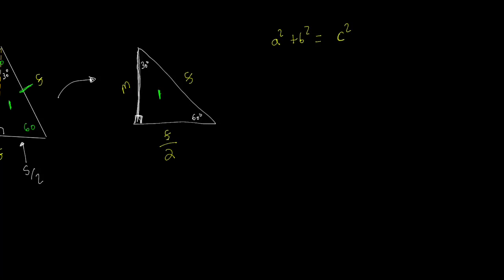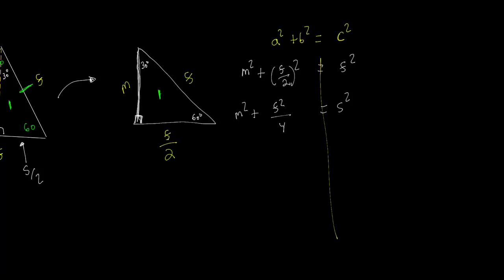Here, c squared is going to be my S because S is across the 90-degree angle. So here we have S squared on the right hand side, and we have M squared plus (S divided by 2) squared. Let's go ahead and solve this equation. Again, we're trying to isolate M. So I'm going to simplify this. We get M squared plus S to the second power, that's going to be S squared. And then 2 to the second power, that's going to be 4. So here we're going to get S squared over 4 equals S squared.